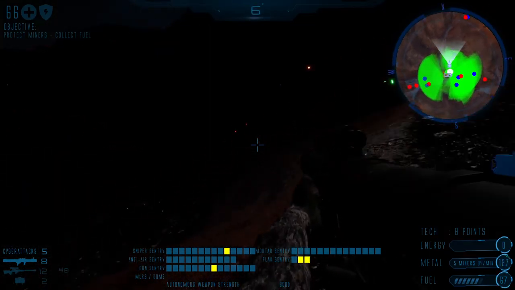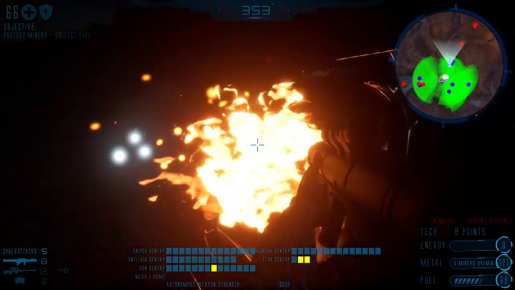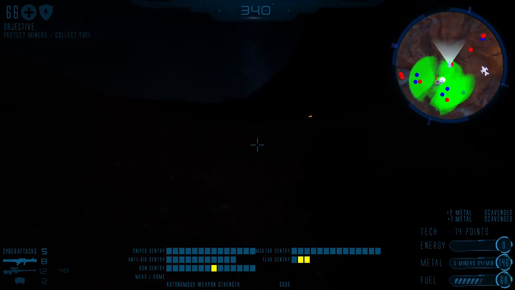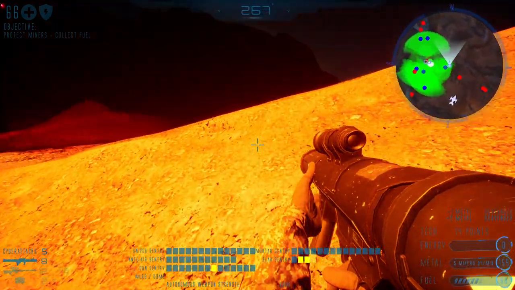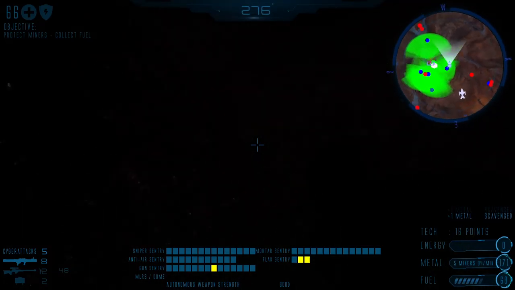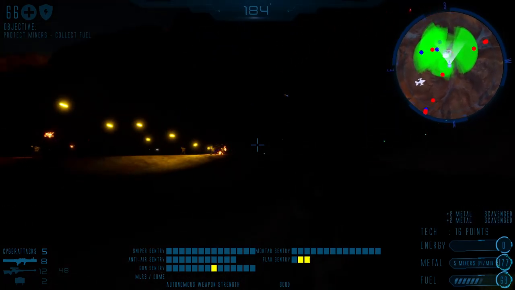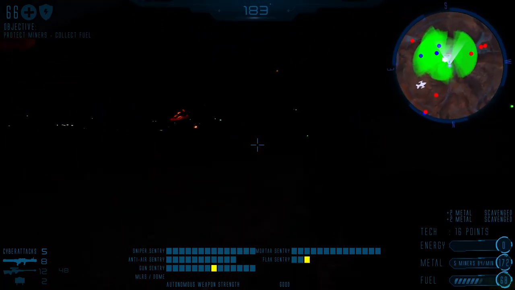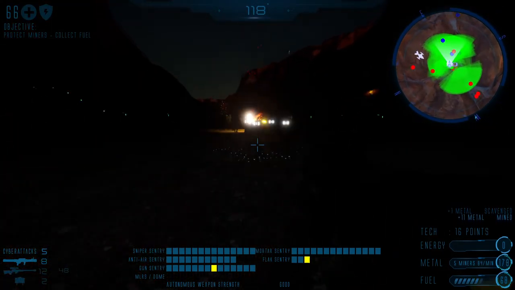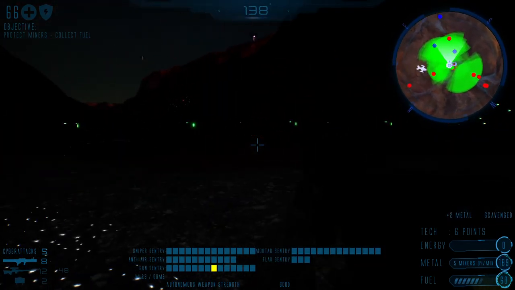Gonna risk it. Try to collect his tech crates. There you go. I don't know why I'm doing that. I already have enough. Run back, run back. Don't get shot by your turrets. Follow the white. White light! Alright, nuke's on. We'll use that to last.